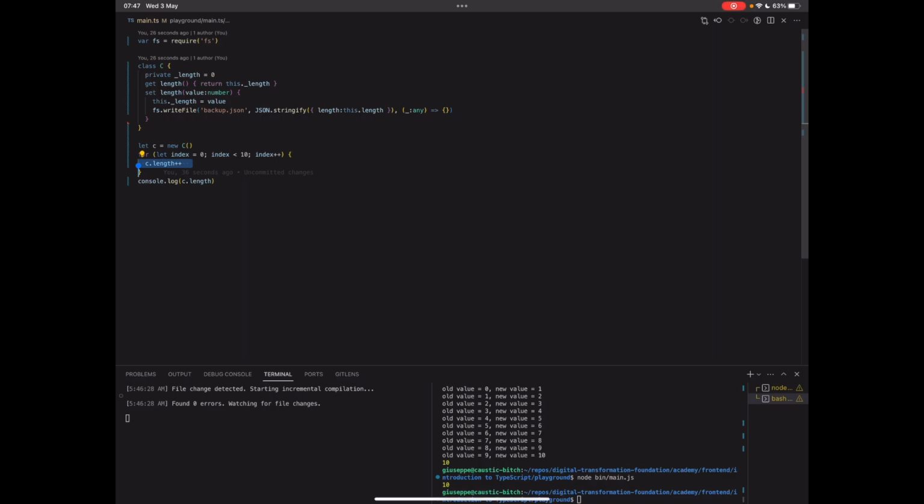Obviously, imagination is the only limit. There's logging information, but you could also perform API calls to synchronize data to an external service, or perform some validation, like if there's a complex validation logic and someone tries to set the length, but you want to validate that the new length actually makes sense, is allowed, or whatever. You can do so many things, and every one of those things will be neatly hidden from the user of a class, so that the client code doesn't really have to worry about the underlying validation or business logic, thereby achieving a better separation of concerns.